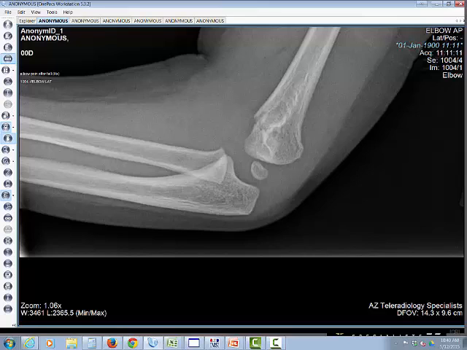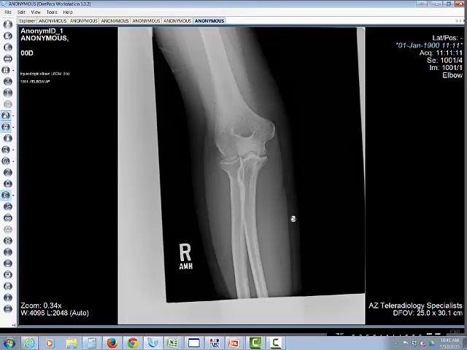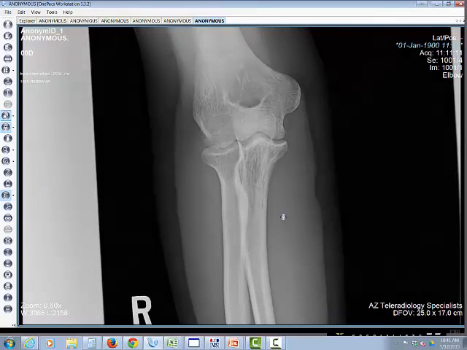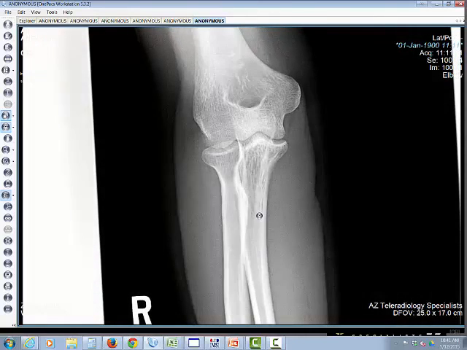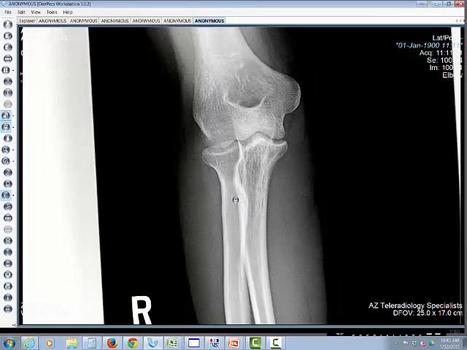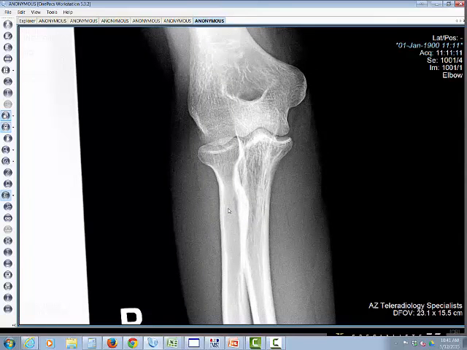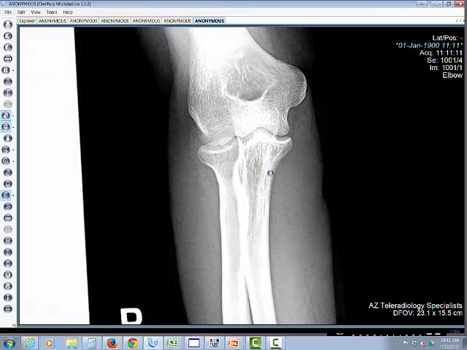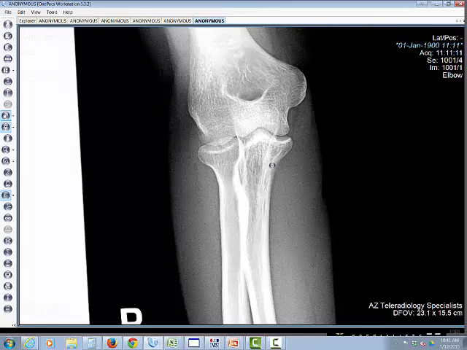All right, I want to show at least one adult elbow injury. This would be the most common elbow fracture that we see in adults by far. It can be a very subtle injury, as in this case. The fracture is visible on this view. Let's take a look at that before I give it away. And then we'll look at the other views.